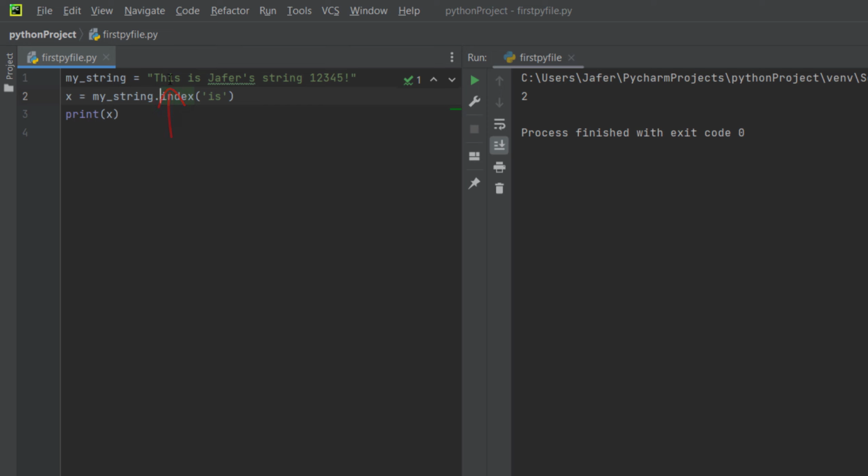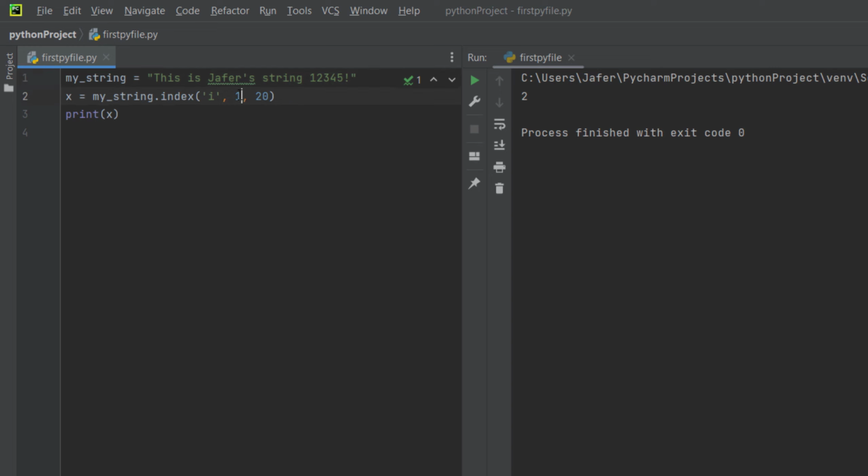0, 1, 2. Another thing we can do is specify the start and end value. So we can specify, let's say 3 and 20. And let's look for the character I. Actually, let's change this to 1 to start with, and let's run this. So it's given us an index value of 2. So it's saying start at 0, 1, and then it's found the I here in position 2 because we started at 1. So it's included between 1 and 20.